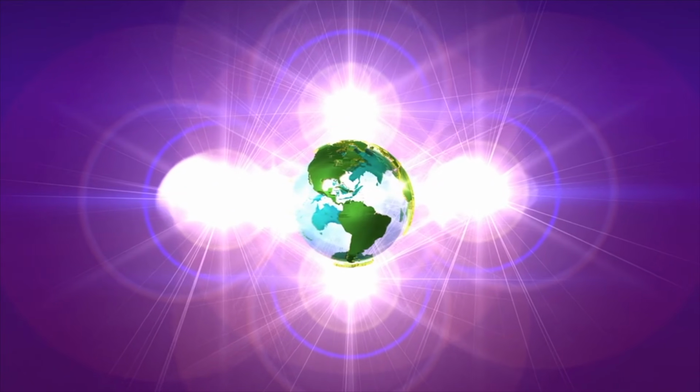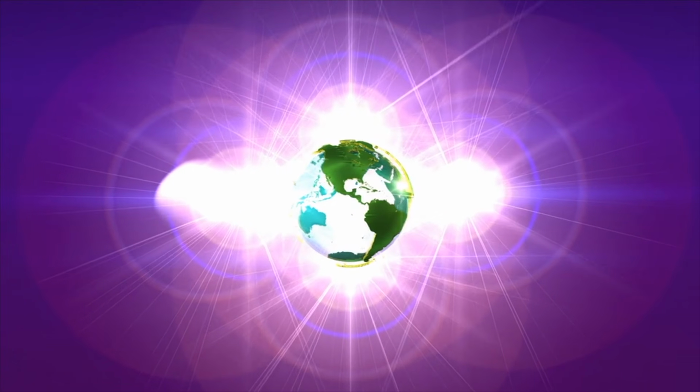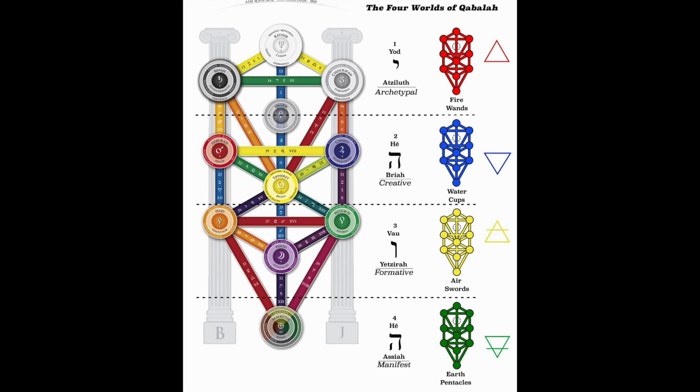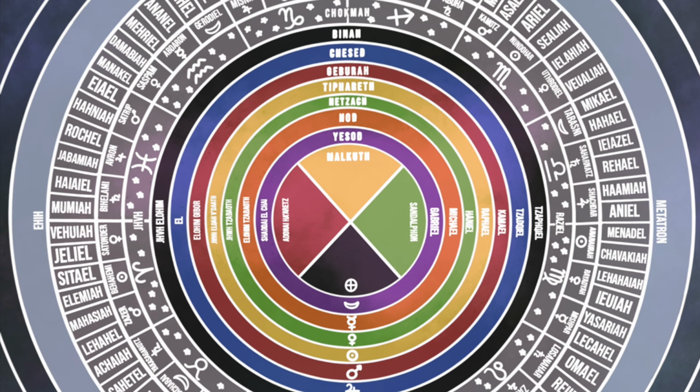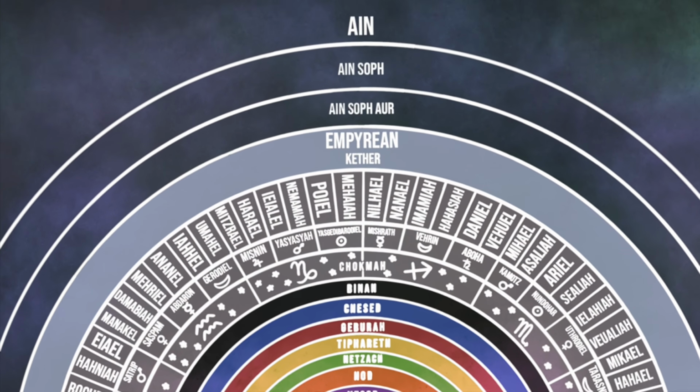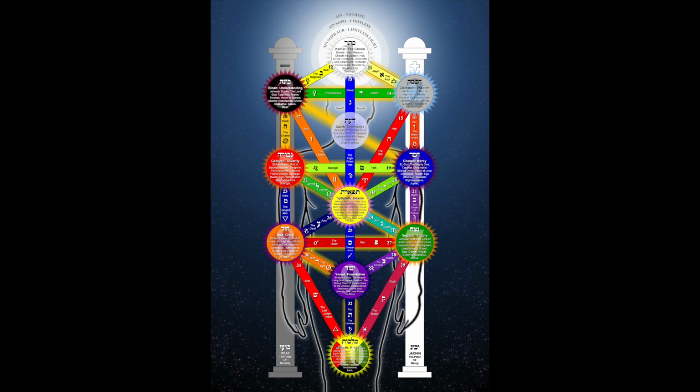This Sephira corresponds to Earth and the 4 elements. Earth is the vessel that houses all 4 elements, and these 4 elements are truly the microcosmic version of the 4 worlds of Kabbalah. These are the 4 corners of our personal self, and once we master these 4 elements and our own physical consciousness, we have a strong foundation to work through these higher energies to reach the awareness of divinity.